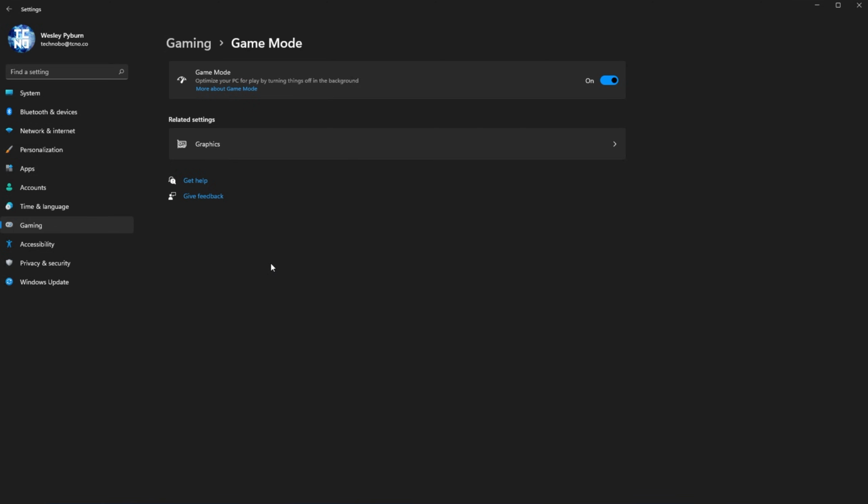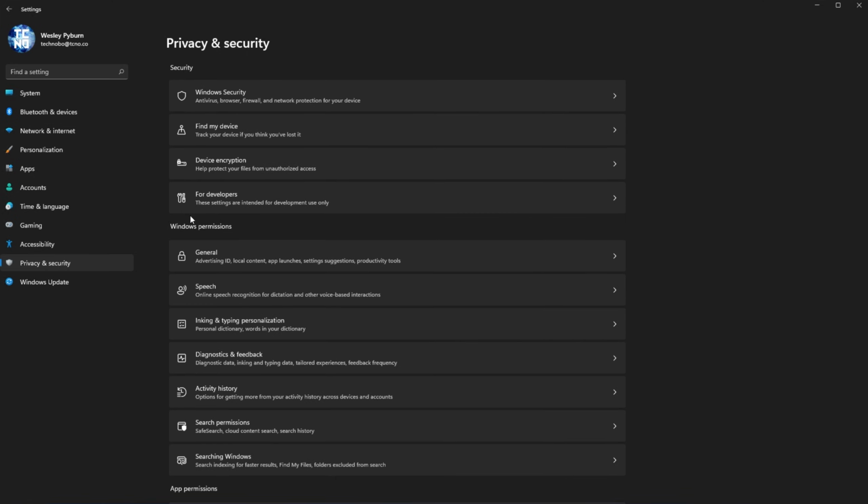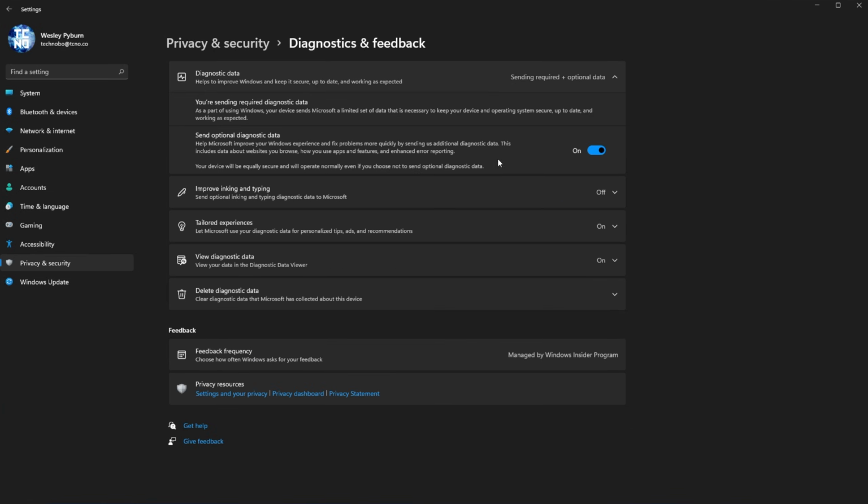Next, let's get into optimizing the privacy section of Windows 11. Head across to privacy and security on the left-hand side, and you'll see a ton of options. Now, because I got this with the Windows Insider program, they do require you to have diagnostics and feedback turned on. So when you're going through these settings over here and turning off basically everything, make sure to leave diagnostics and feedback on, at least if you're using the Insider preview. You can, of course, turn it off if you'd like, as the switch is right there.